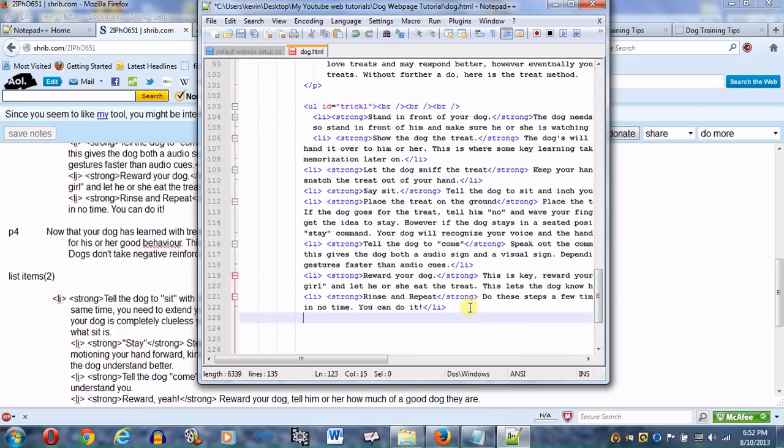And just like everything else, remember, you want to end that unordered list. So let's go ahead and do that. Okay, next, after we did that, I said I wanted to do a paragraph, and I'm going to name this one P class equals, well, what do you guys think? P4. So let's do that.